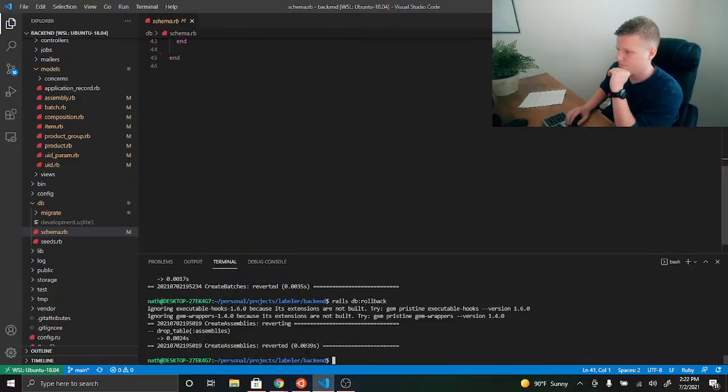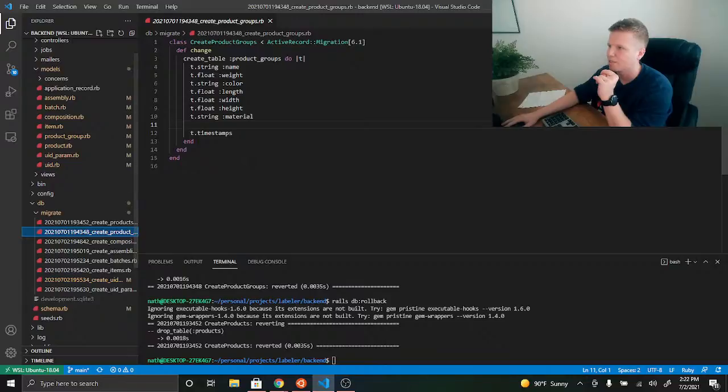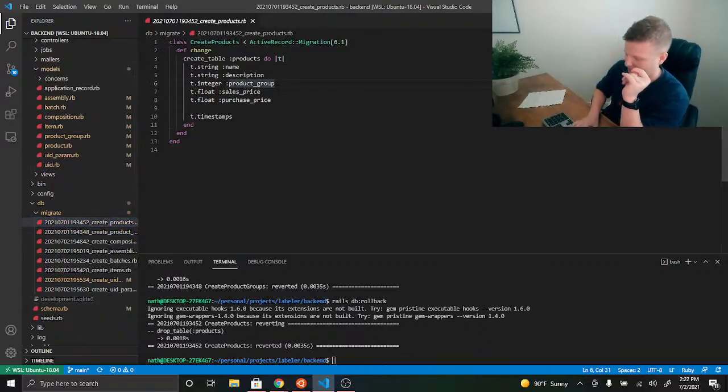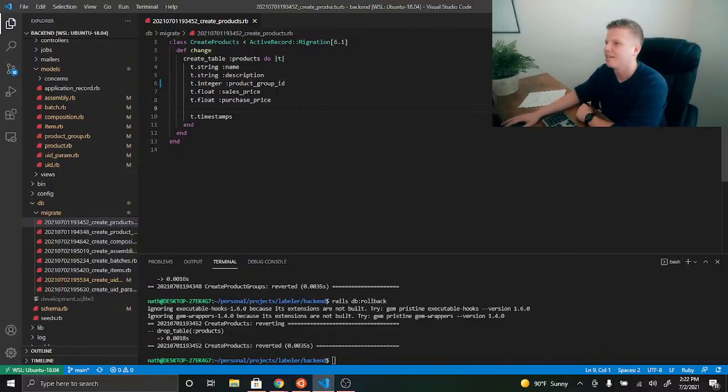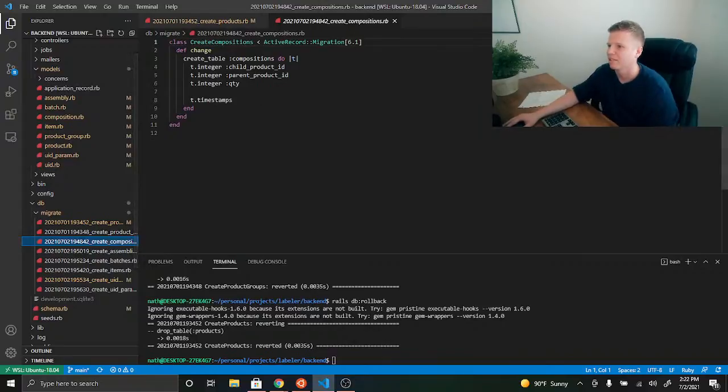Batches, assemblies, composition, product groups, products. Now we can go back to our migration file, go to products. No, that's product group, products, and make sure that's an ID and not just a product group.